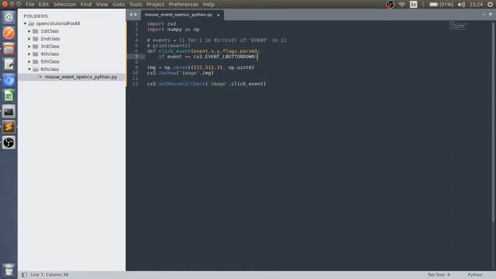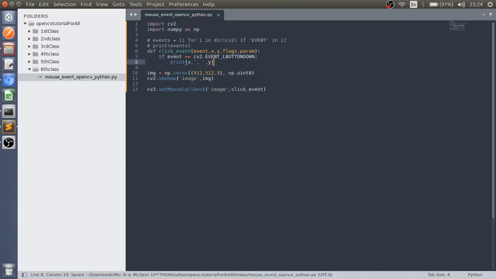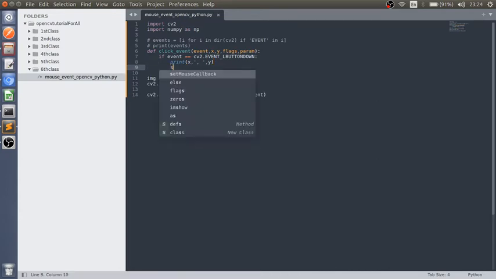If so, we have to print the coordinates x comma space comma y. So now we have to convert that into a string.